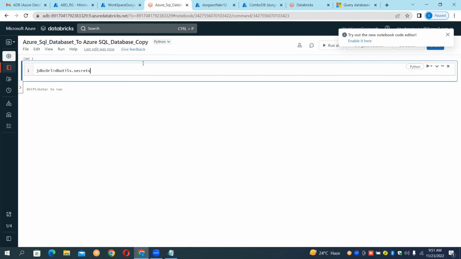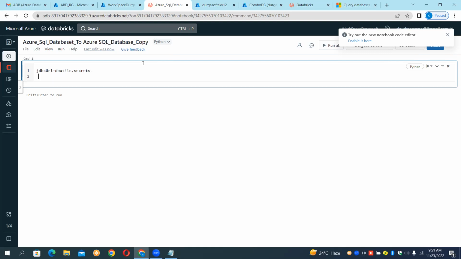That's it. Now guys, write down the connection string or connection properties, you can write it. connectionProperties is equal to, under the curly braces you have to write it.